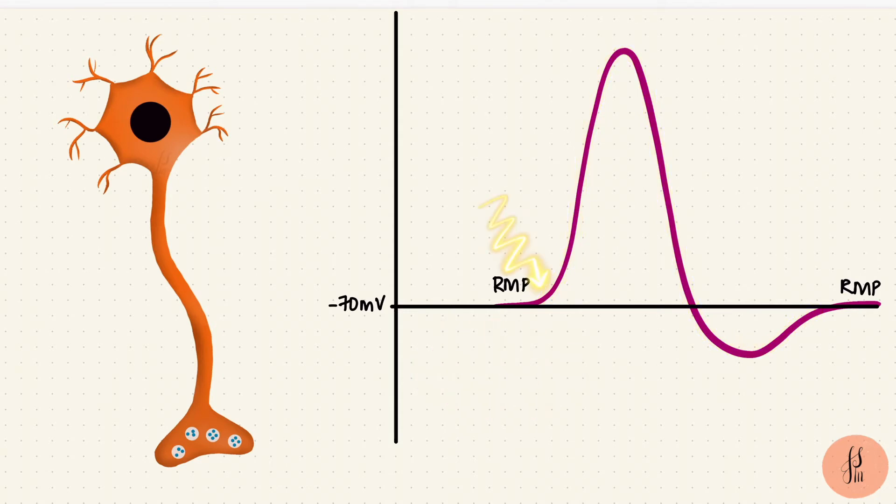What starts the process is a stimulus. This has to be an excitatory stimulus, meaning it has to cause depolarization. Why? Because for an action potential to happen, the membrane potential has to reach a threshold. That's a minimum potential at which the action potential can start. This could be between negative 50 and negative 55 mV. Different books give different numbers. Sometimes I've just picked easy ones to be able to explain it.